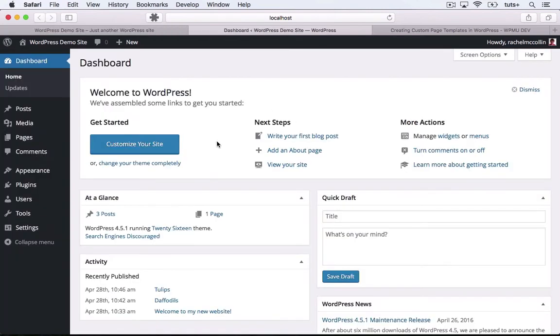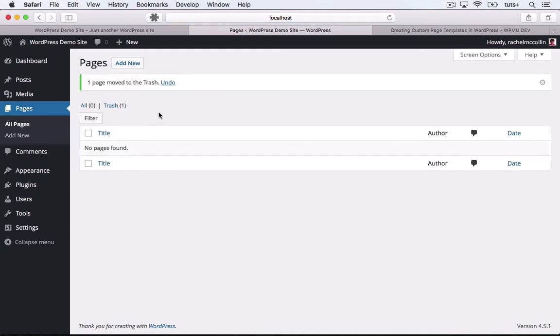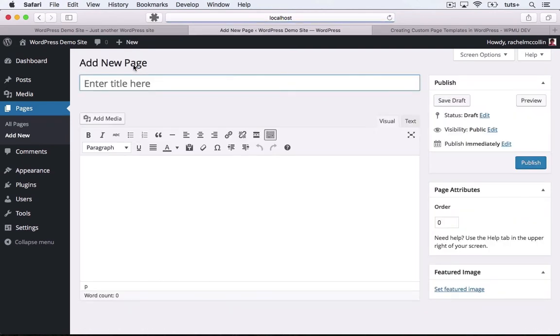So in the dashboard, there are a few ways that you can do that. Firstly, up in the admin bar, you can click New Page. Over here, in Pages, in the admin menu, you can click on Add New, or you could go to the list of all your pages and then click on Add New to add your new page. Now you'll see that WordPress creates a sample page for you, just to show you how they work, and I'm going to trash that in the same way I did my sample post at the beginning. So now let's click the Add New button to create a new page.